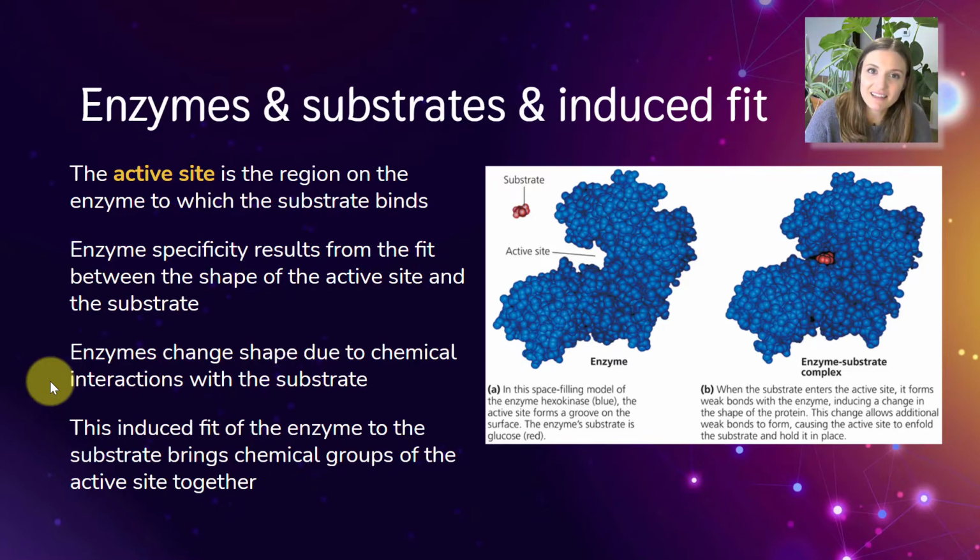Kind of will wrap around that little substrate like a little glove almost, right? So the process of the substrate bonding to the enzyme causes a slight shape change to that enzyme. And once that enzyme has changed shape, that induced fit around its substrate puts everything in the correct orientation, so that now the bonds within that substrate molecule will be stressed, right? So maybe it'll bend that substrate molecule a little bit, so that way those atoms in that molecule won't want to bond with each other anymore. It's going to kind of separate them a little bit.